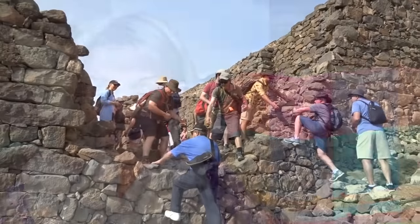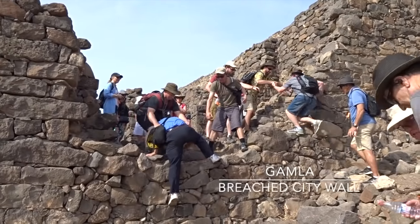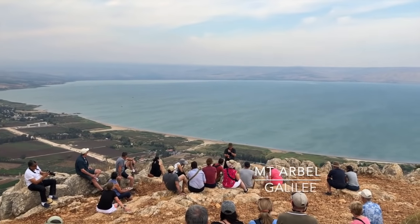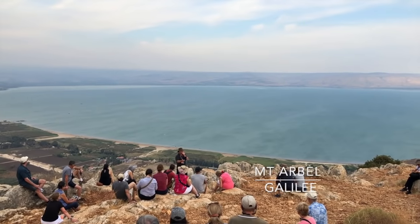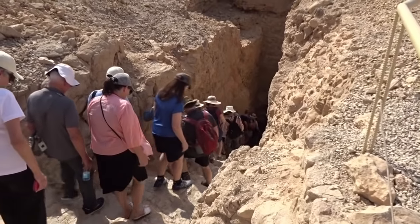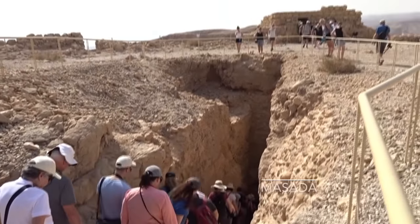So you can check with your tour guide if you're going to be doing some of those sites. Like, we went to Gamla, which was up and down and up and down. We went to Masada. We went and hiked to some beautiful lookouts. And they were great, but I was just always very conscious of stepping downwards. Stepping upwards, fine, but going down and keeping my balance, the last thing I wanted on a tour was to fall down and hurt myself. So I think having hiking poles would have been a great thing to bring along when you have more of an adventuresome sort of tour. And my second tour was like that.